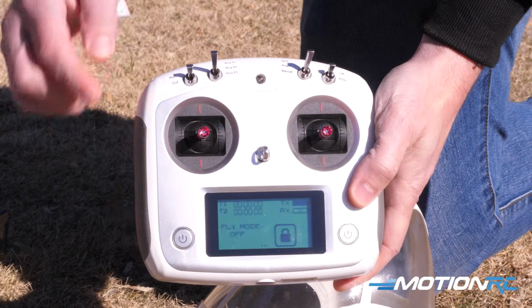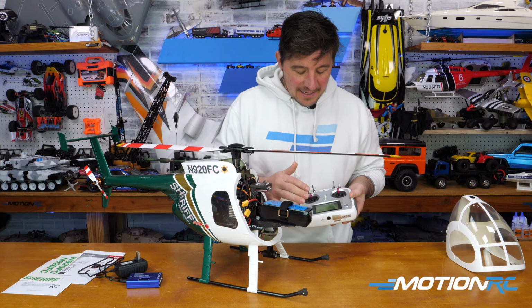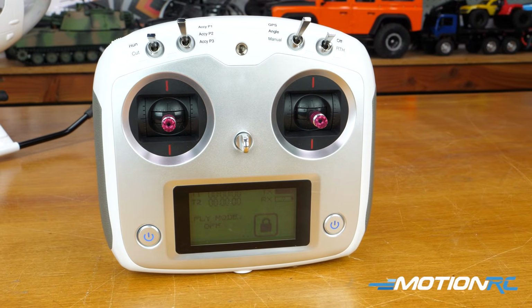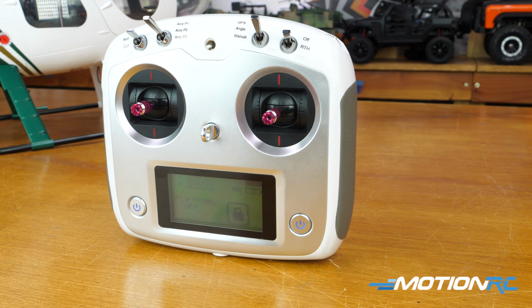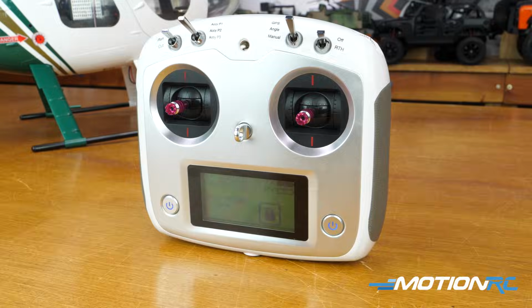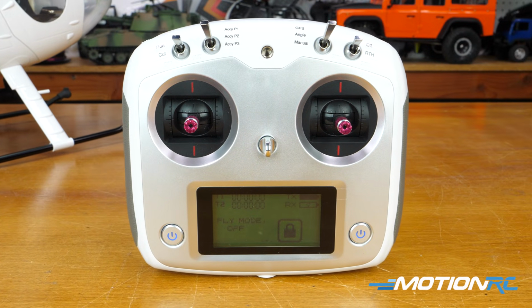and then you turn on. And right away on the screen, you'll see a lock feature. Don't worry about that, leave it locked, that's fine. But you can see at the top that it'll show your TX battery life, which is gonna be just 4 AA batteries in the back. So as long as you have fresh batteries, that'll be a full bar. And then right away, you'll see a question mark in the RX battery. That's because we haven't turned on the helicopter.